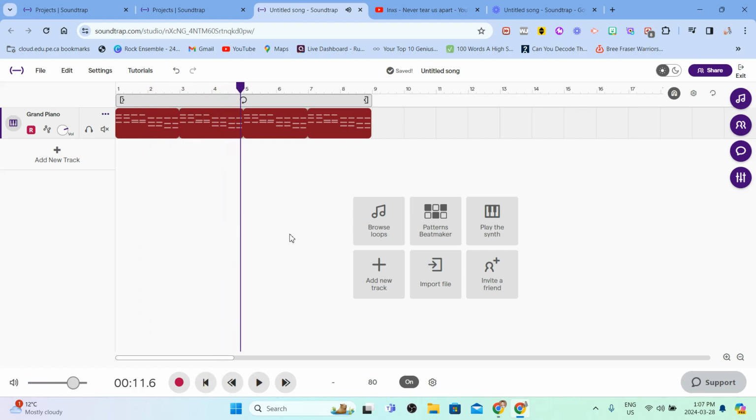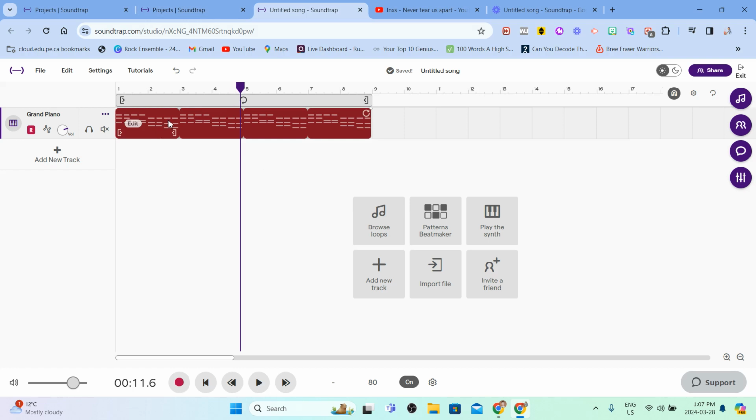I ended up doing a C chord in root position, then a C sus2, and then I went to an A minor in root position, and then I did an E minor chord in first inversion. And that was my progression. Now we're going to add a bass line to that.